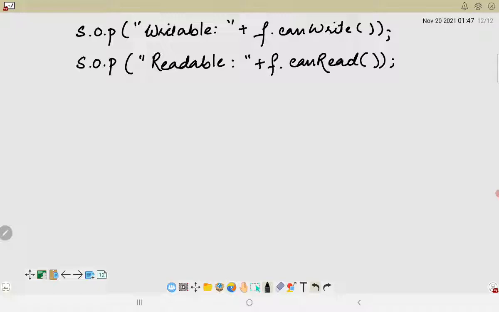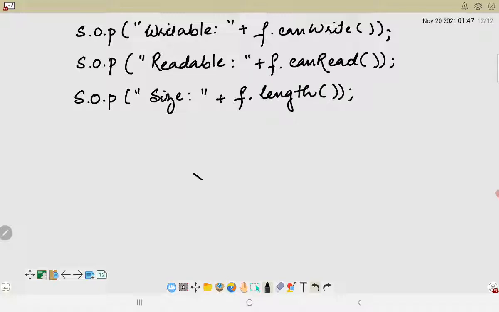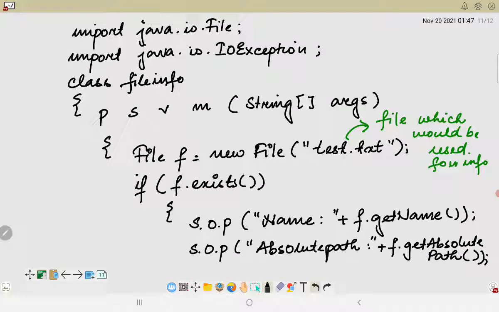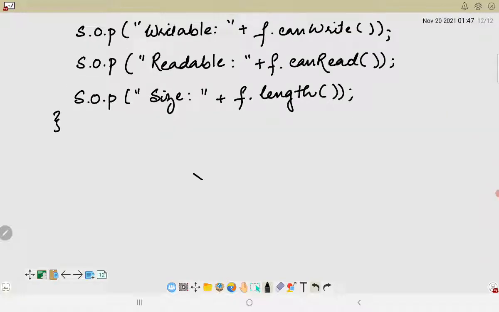Then we will find out the size of the file, for which we can use another method which we have already listed, which is length. All these predefined methods help us get different information like the name, absolute path, writability and readability, as well as the size of the file.